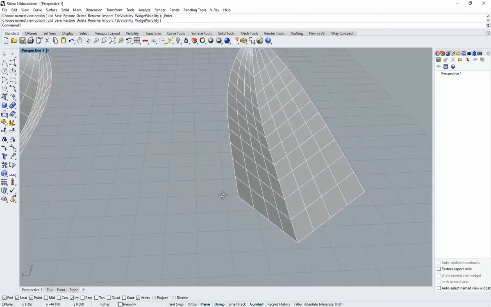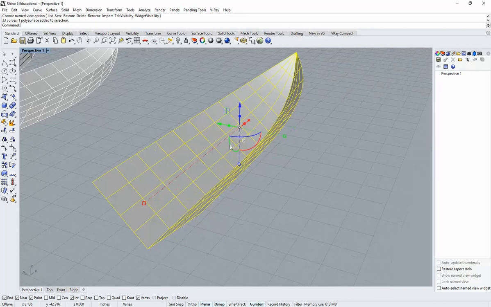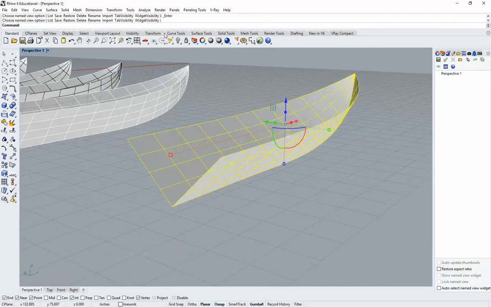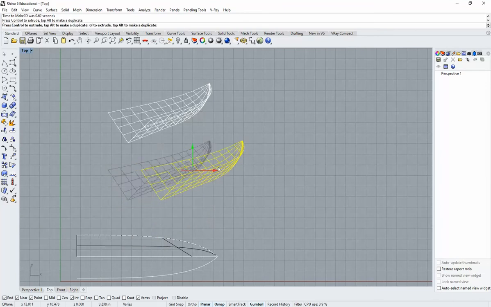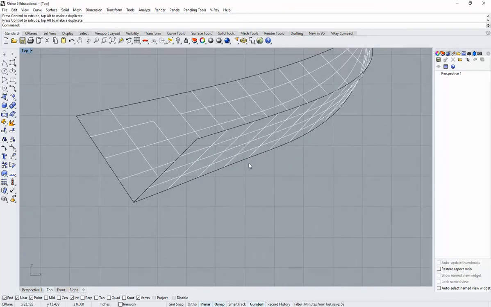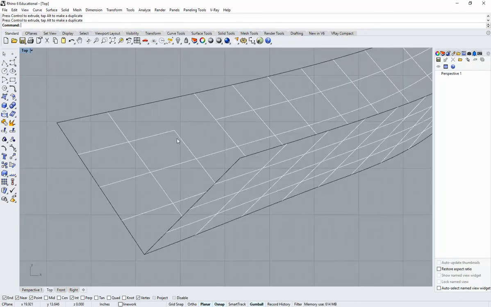Now what I'm going to do is select both the surfaces and the extracted wireframe together. Set that view and rerun the make 2D on both of those things selected together. And let's take a look at what that gives us. So it's very common, because the lines are being selected over the top of a surface, that certain things like this could occur, where Make2D is going to get a little bit confused between what it wants to show you and what you want to see.